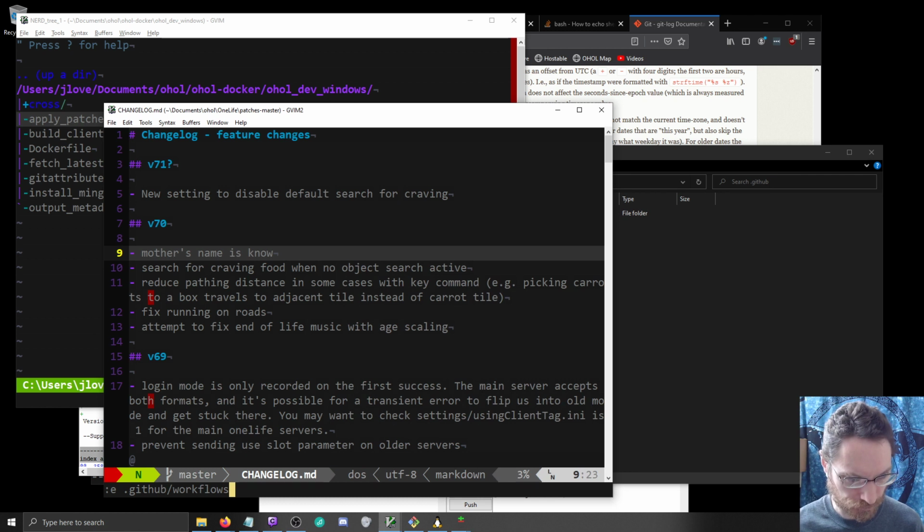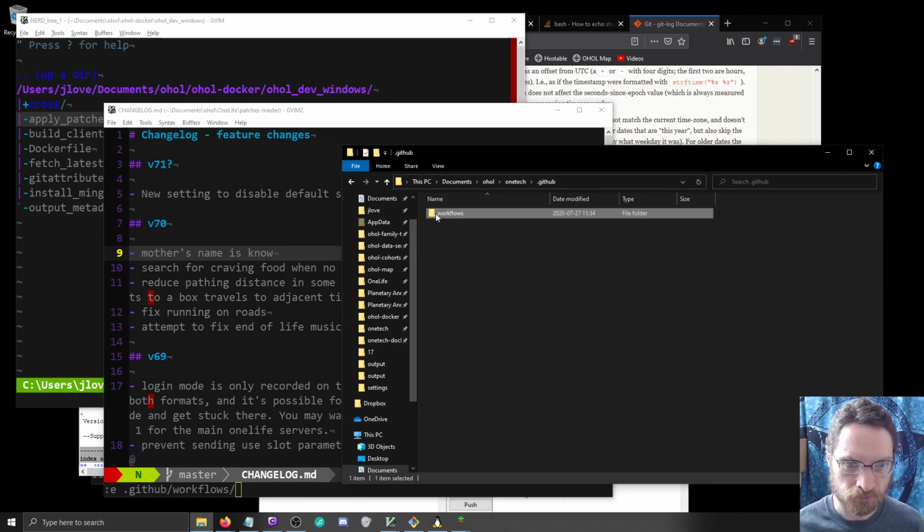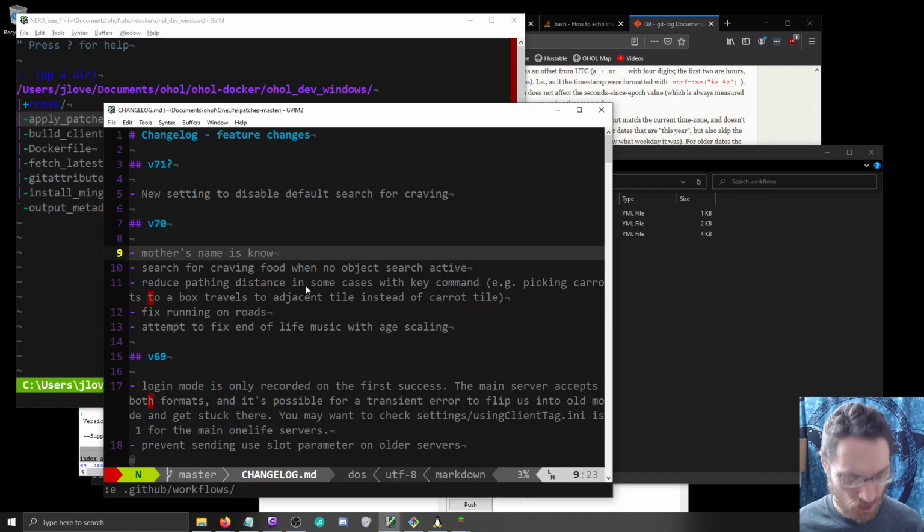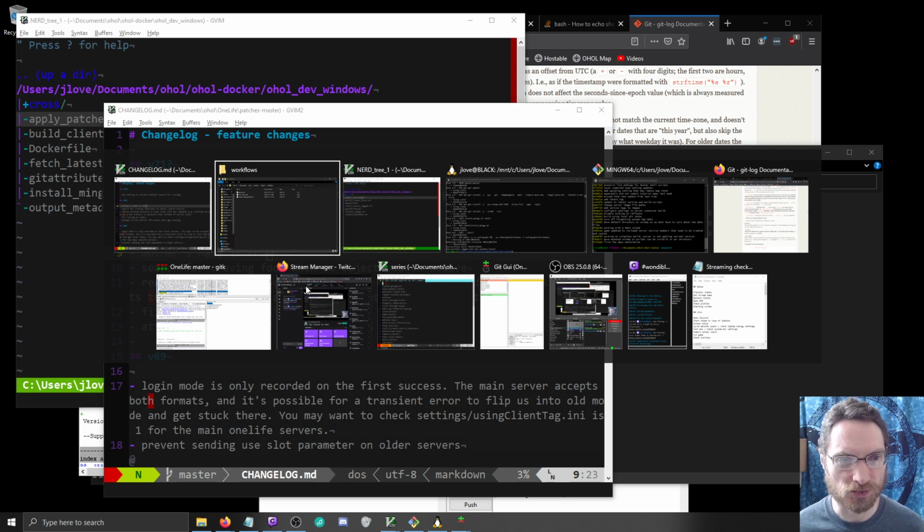Workflows. I guess this is Windows client. Oh, you're going to complain about missing directories, aren't you?